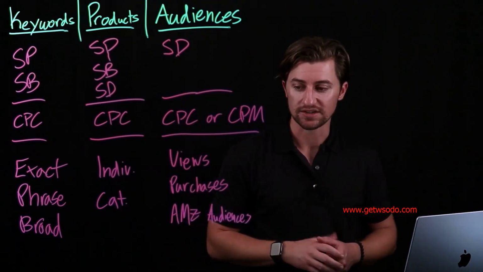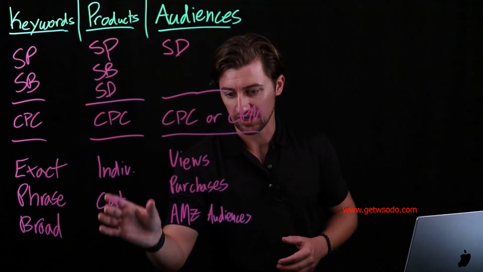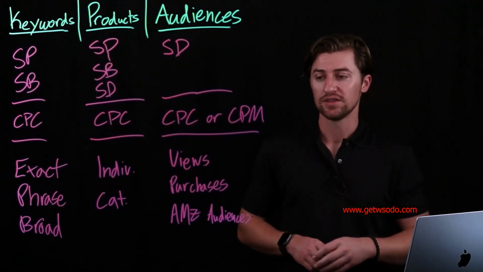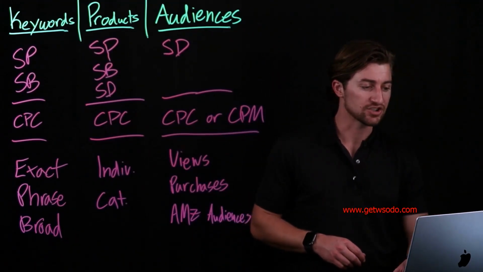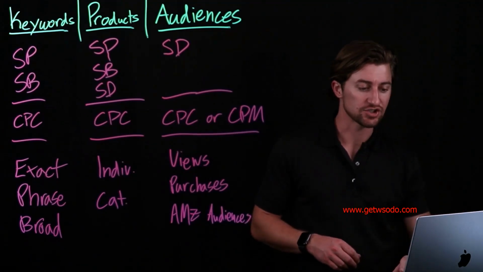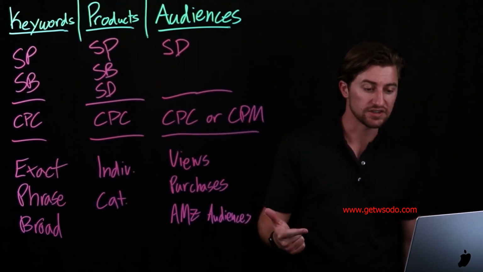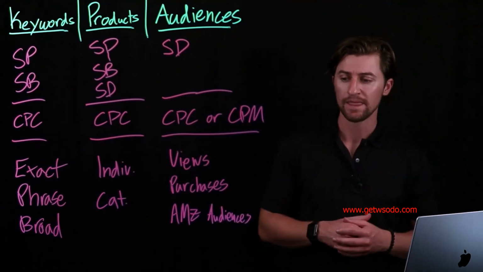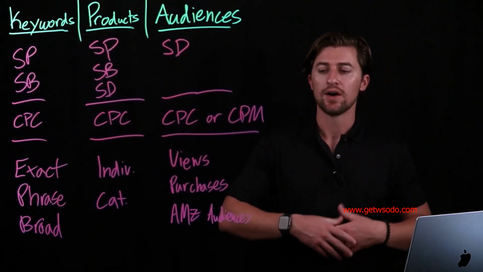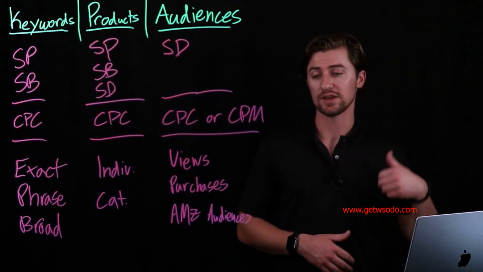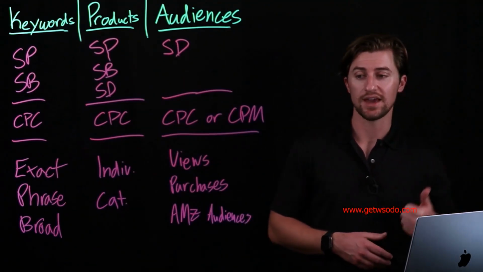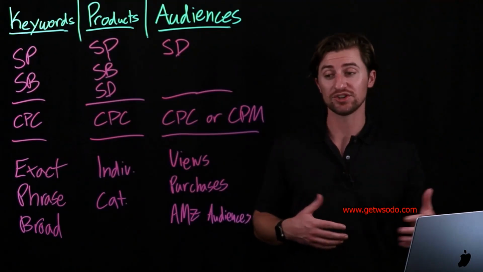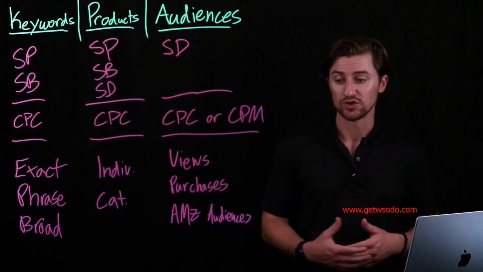When we get into the Amazon audiences, you could think of this as a little bit more of that broad match kind of category targeting, where it's not one-to-one correlated between the selected products that you're looking at with views or purchases, but you can actually get really broad and target Amazon shoppers based off of their lifestyle, their interests, whether they're in market for any type of product niche or product category in particular. And the way in which Amazon generates these audiences is, obviously, Amazon has quite a bit of data on us. They know everything that we're streaming on Amazon Prime. They can see every single purchase that we've made, every single search we've made. They know our age. And from our purchase history, Amazon does a pretty good job of estimating what our household income is.